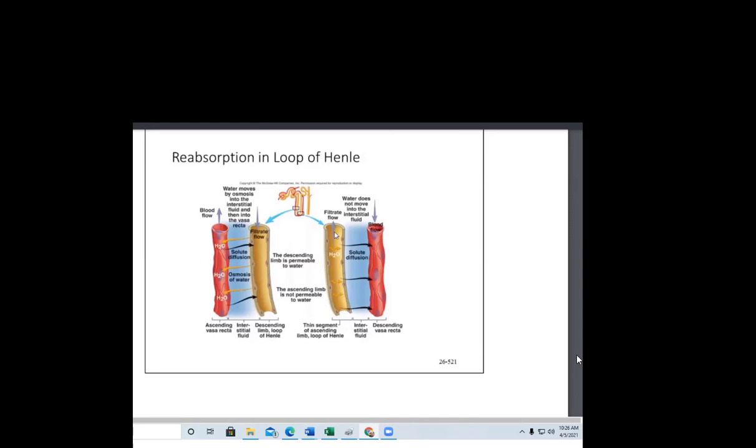And then as it goes up the loop of Henle, the ascending limb does not allow water to leave. It only allows solutes like sodium. Only sodium can leave the ascending loop of Henle, and that's going to enter the blood on the ascending limb. So water enters the blood on the descending limb, sodium enters the blood on the ascending limb. We really analyze this process and why it occurs and the benefits to the body in advanced A&P. For general A&P, we're just going to talk about understanding the parts of the nephron and what their general function is. So again, water and salt. Water is reabsorbed on the descending, salt on the ascending, and that's pretty much all you need to know for right now.